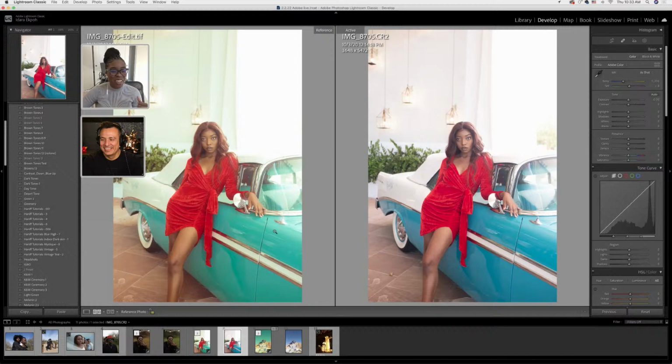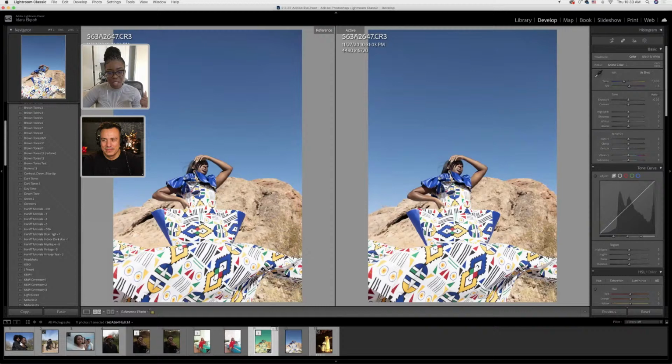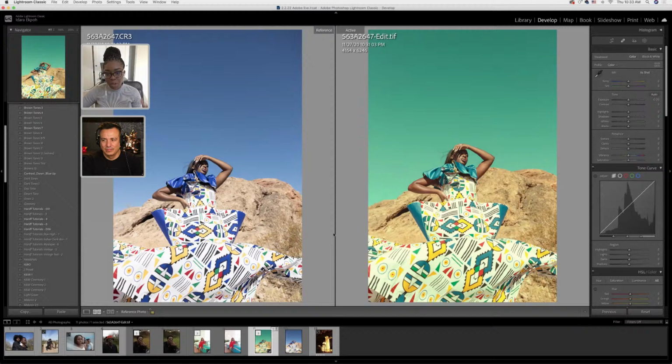And then secondly, we went through this shot as well, figuring out how we can make things a little bit more dramatic, more cinematic, and make things pop. A lot of my shots, especially the ones where I'm shooting people of darker complexions, I really love the way that dark skin looks against the color blue. So I always try to incorporate skies if I can. This was another photo that we edited yesterday as well. So we were also in the process of editing this shot.